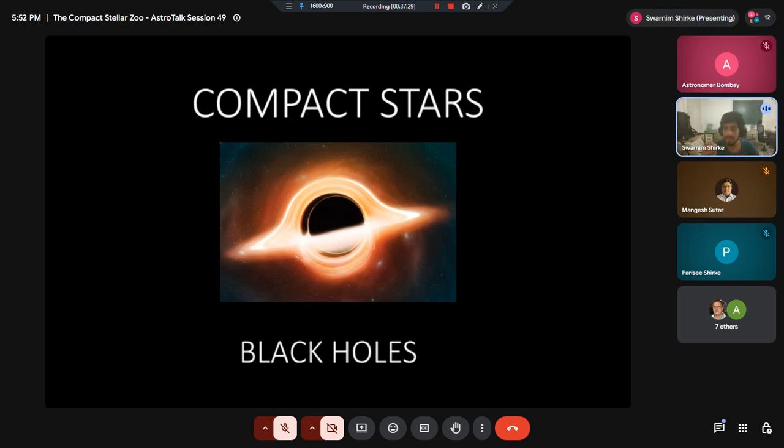Black hole, you might have heard about it. It's basically a singularity, and the gravity is so strong that even light is not able to escape from inside this particular sphere, which we call the Schwarzschild radius, or basically the event horizon, or the surface of the black hole. Any radiation that we see is only coming from outside this black hole region.